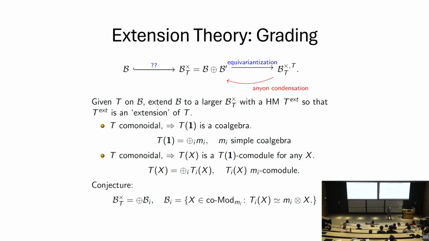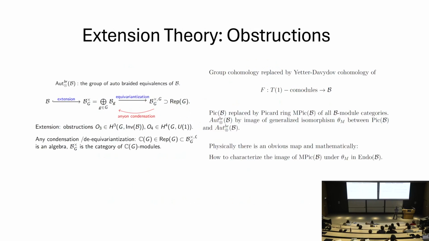So the first thing would be extension theory. And the most important difficult point is now what's the grading? It turns out the grading is the following. It's an induced functor, and there's an image of the tensor unit, and that decomposes into simple algebras. And the simple algebra is now your substitute for a group element. And then there's obstruction, and for the obstruction you need a cohomology theory, and that's already provided by Davydov-Yetter cohomology. Any functor has a cohomology theory, and that provides obstruction theory.